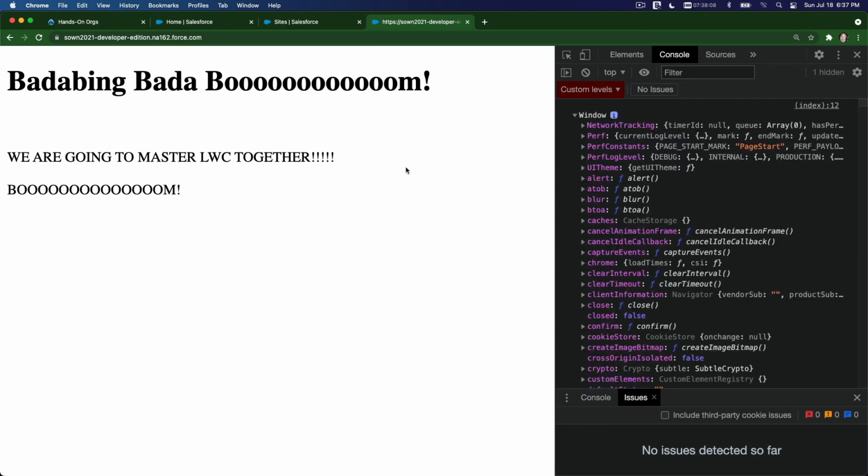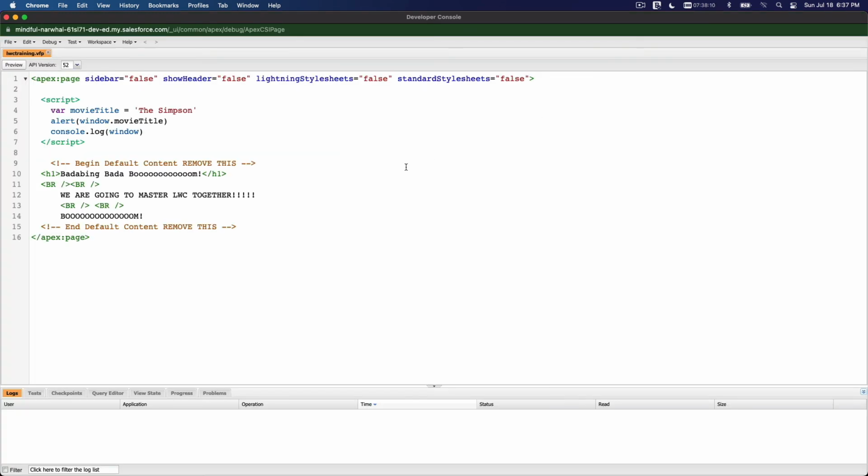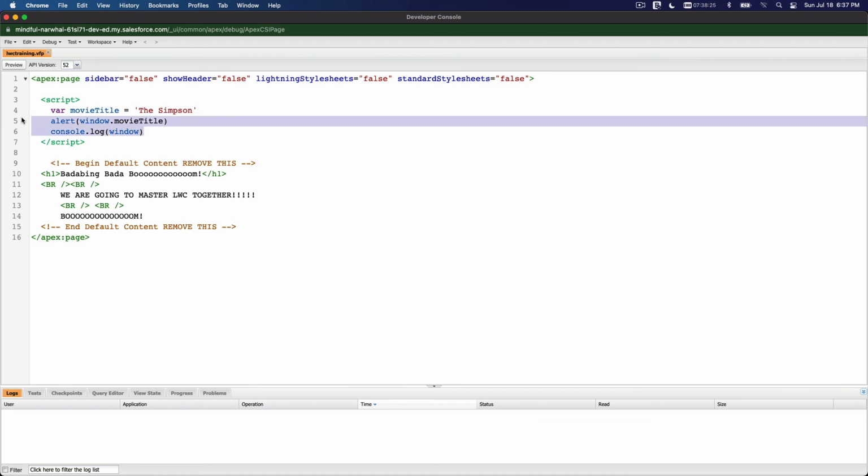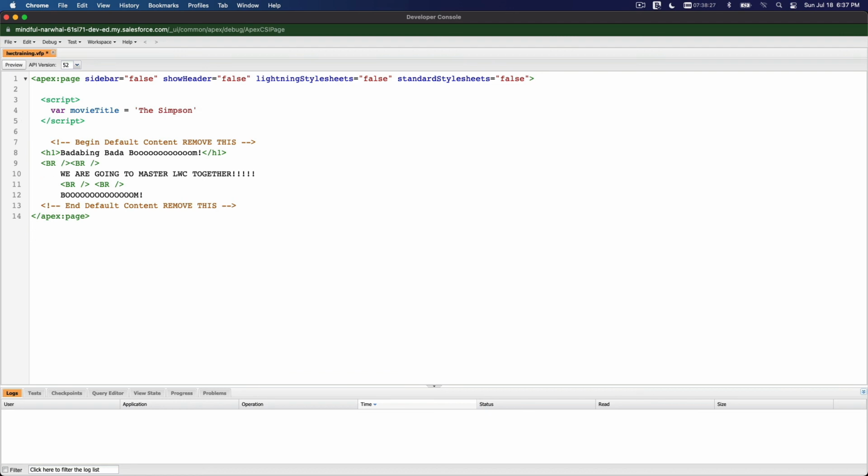Okay, I think I'm done explaining the variable, how it can be accessed and how you can declare it. So let's recap everything. Three things. If you declare a variable like so, it will be accessible globally.